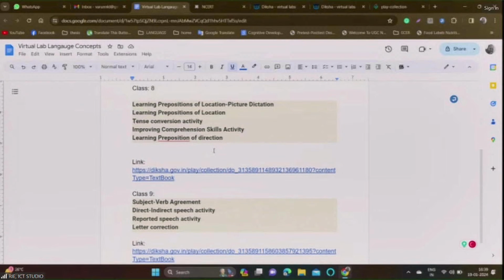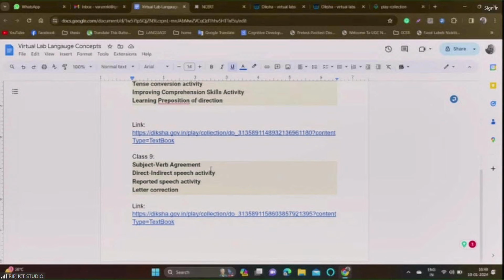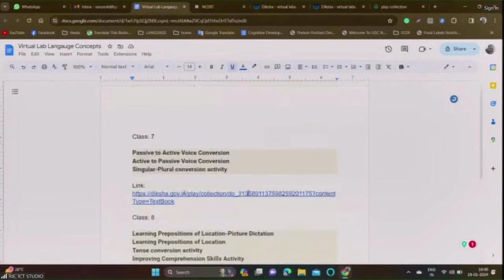For class 8, we have 5 activities: learning preposition of location through picture dictation, learning preposition of location, tense conversion activity, improving comprehension skills activity, and learning preposition of direction. For class 9, we have subject verb agreement, direct indirect speech activity, reported speech activity, and letter correction.